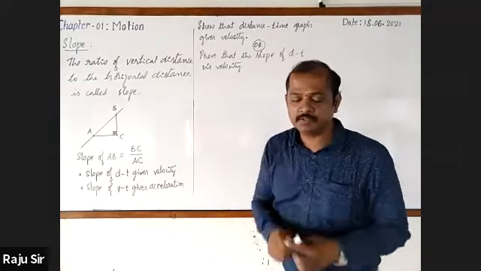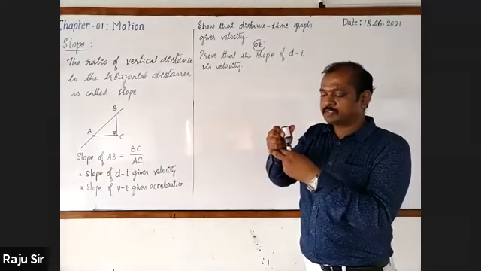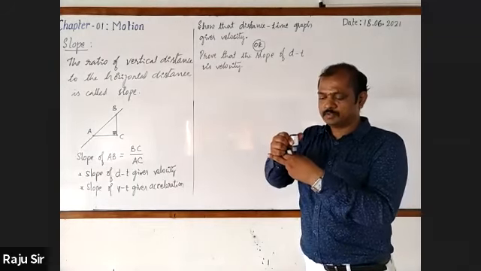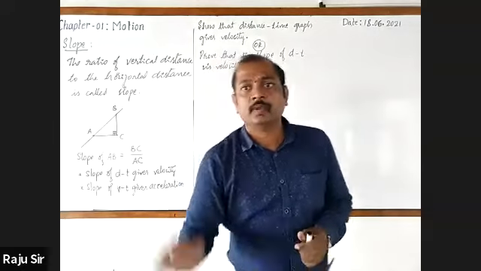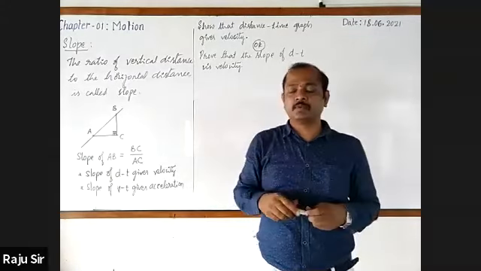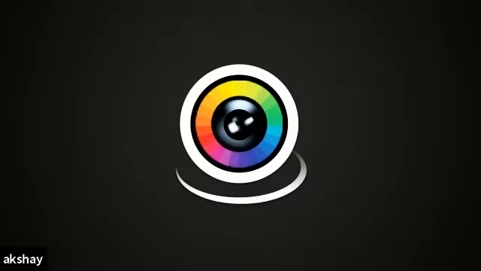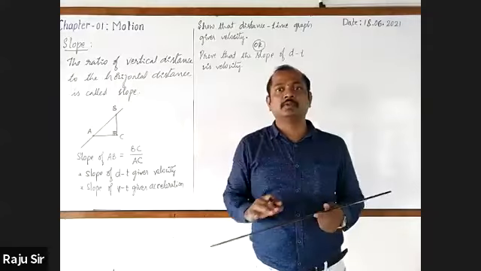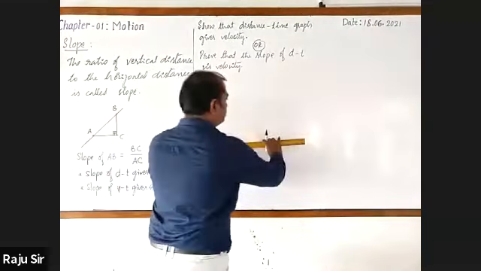Please don't go for writing anything, just observe. Dear students, we are very familiar with the terms uniform motion and non-uniform motion, right? When a body covers equal distances in equal intervals of time, then we can say that its motion is uniform motion. We're going to consider a body moving with uniform motion. Observe the body.